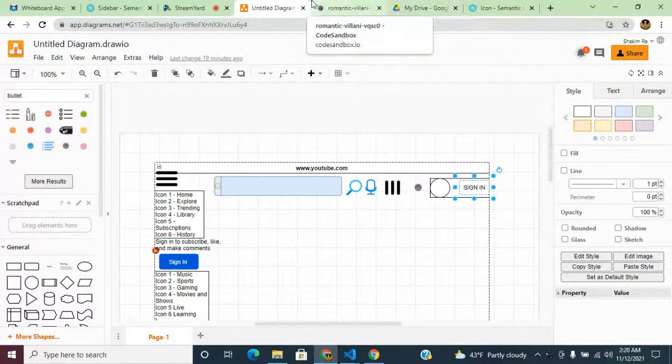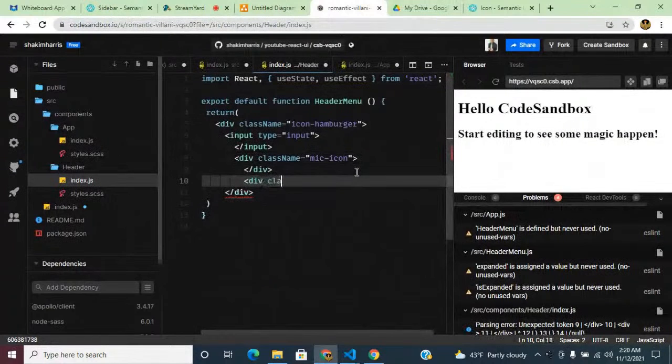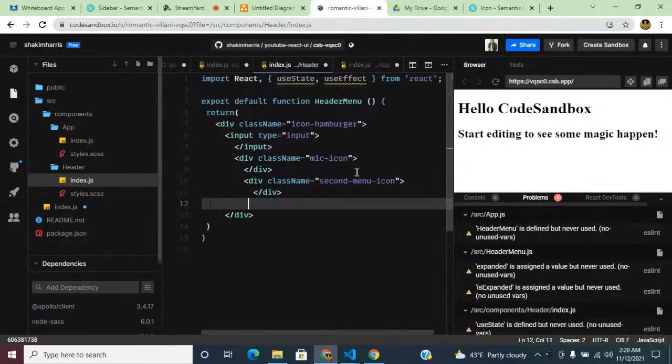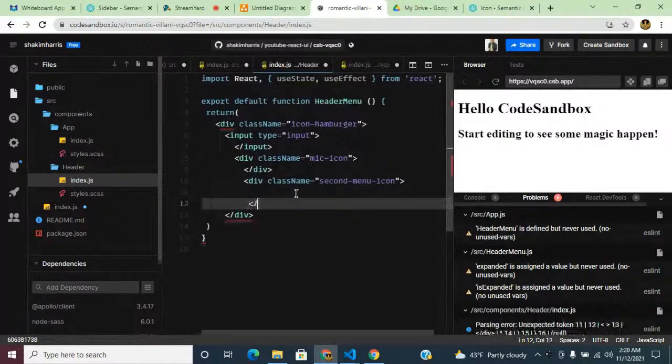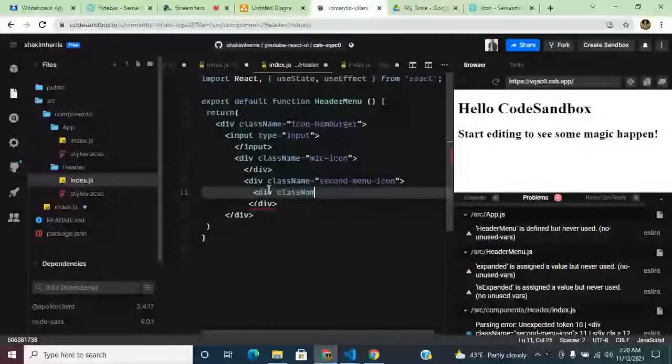All right, so let's go ahead and add that. So let's say if class name, second menu icon. Oh, it doesn't have to be there. It needs to be here. Okay. And we have third menu icon.